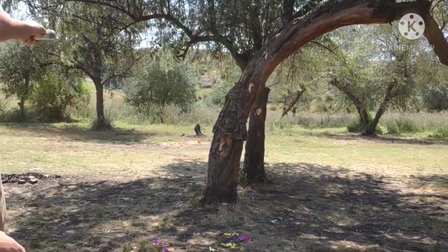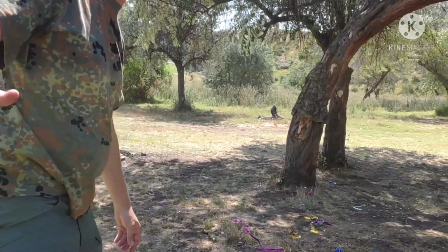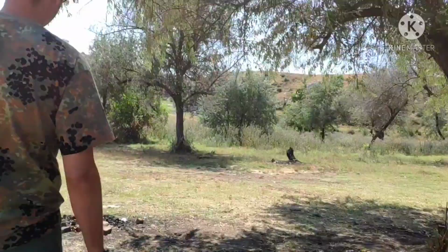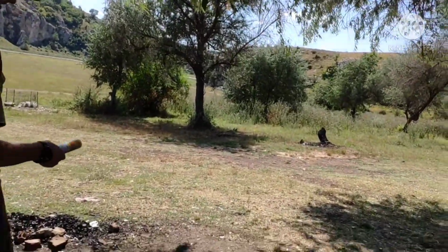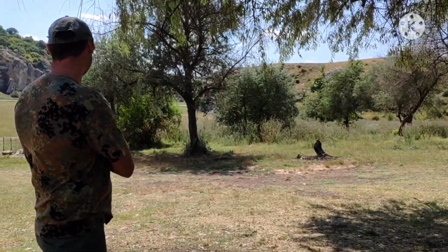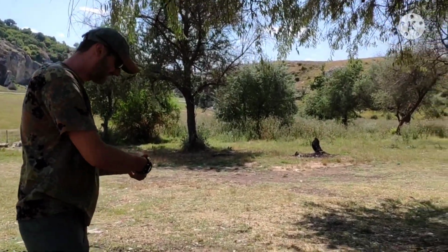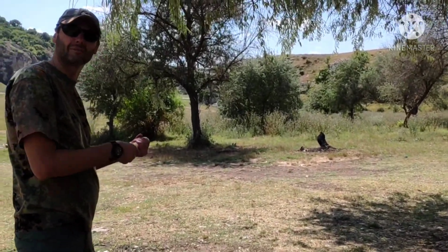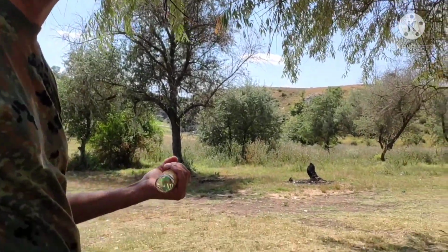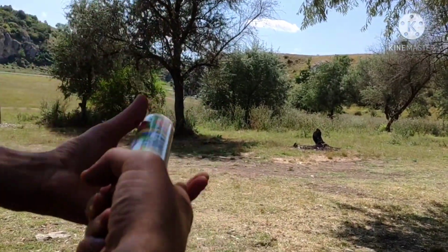Alright, let's try to shoot on that tree. Come closer, please. Alright, let's try it from here. Okay, so now I can say I'm at about 13, 14 meters away. Let's see. Come closer with the camera. Closer and focus on here. Okay, let's try now. So I will shoot on that tree.